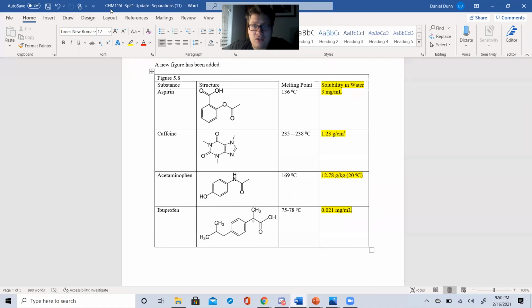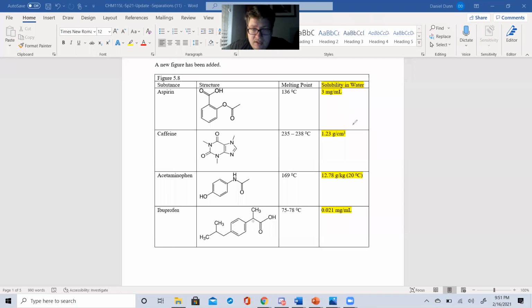Now, you guys should know this, but if you don't, water is a very polar molecule, right? Water and oil don't mix, but water can get rid of most polar molecules. So when it's asking the solubility in water, it's asking the solubility in a polar substance. So what you want to do is make all these guys the exact same units. The units I did for my examples were grams per milliliter. That's the easiest way I found, in grams per milliliter. You're going to have to convert these guys to do that. If you need help with that, let me know.